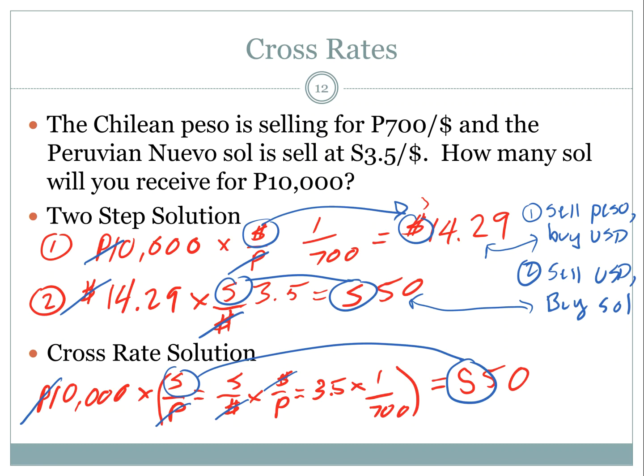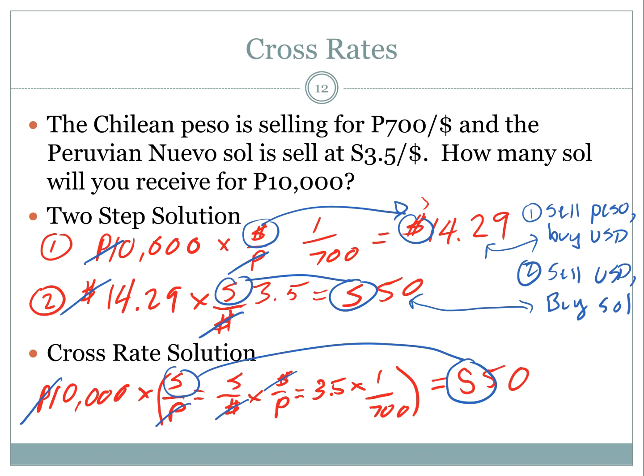Two ways to solve this problem. This happens if you travel a lot, go to more than one country, and you wind up with another currency, and you have to sell it for the other currency, and so you're selling euros and buying pounds or something like that. So there's two ways to do this. You can do a two-step process or a one-step process.